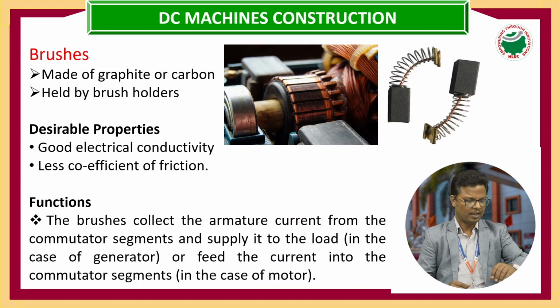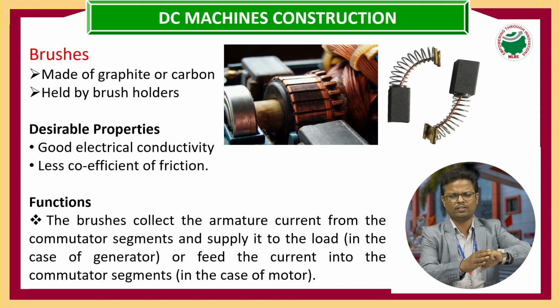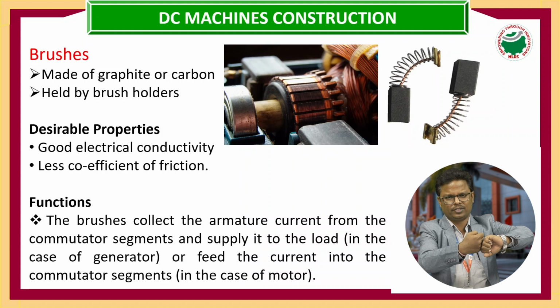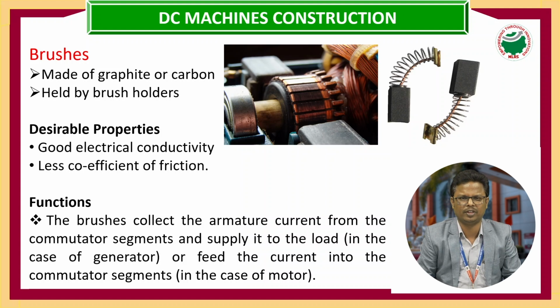See, if my left hand is a commutator and my right hand is a brush, when it is placed in contact with the commutator, which is a rotating part, the commutator rotates. When it rotates, the brush collects the current from the commutator, and these brushes give the collected current to the load system.